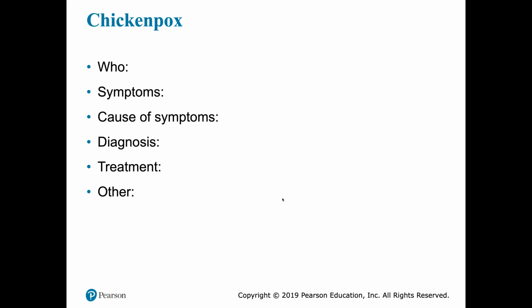When you first get it, after you clear the virus, it never goes away. Viruses are forever. However, this one can go away and hide for the rest of your life. Reoccurrence of chickenpox is actually very low. If you get it, the reoccurrence of chickenpox itself is pretty low. However, that doesn't mean it can't show up in a different form, and I'll talk about that in a second.